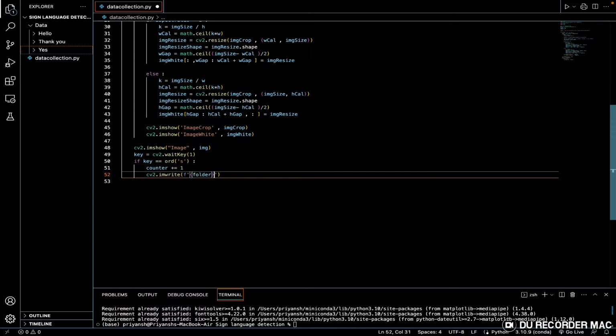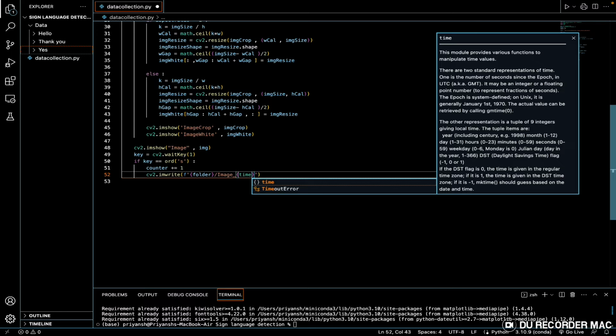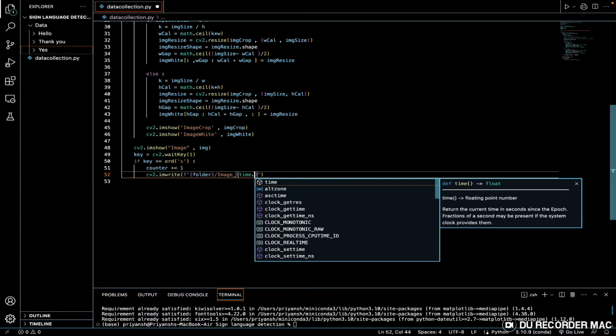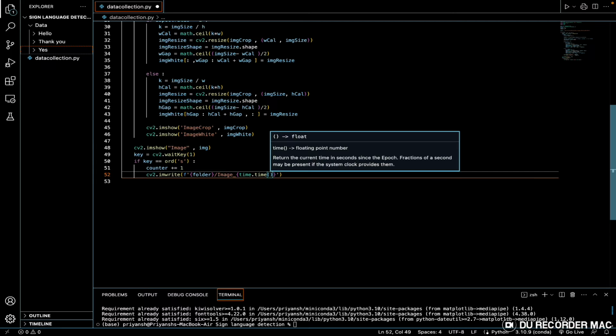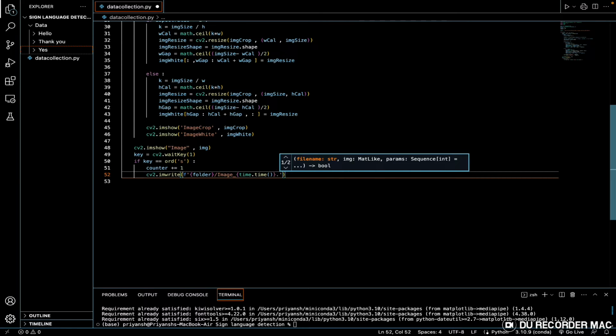folder / image, okay, underscore time.time, and dot, any format.